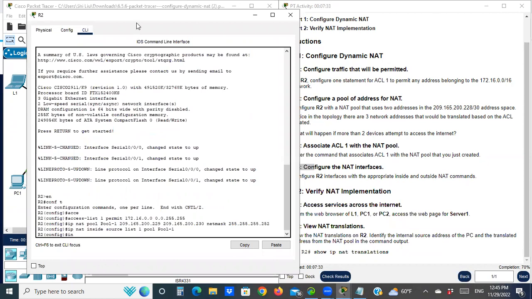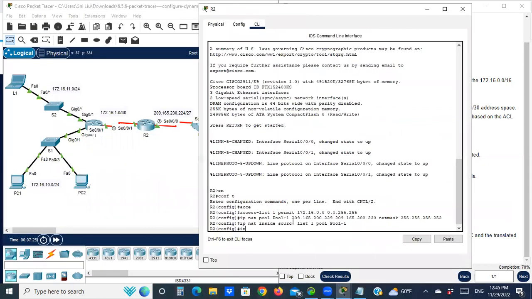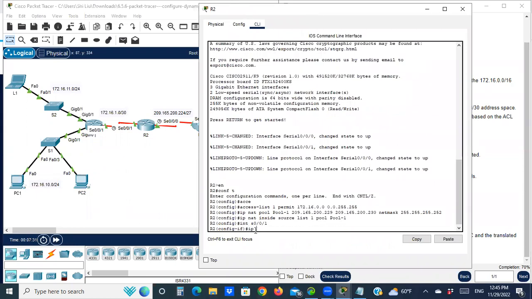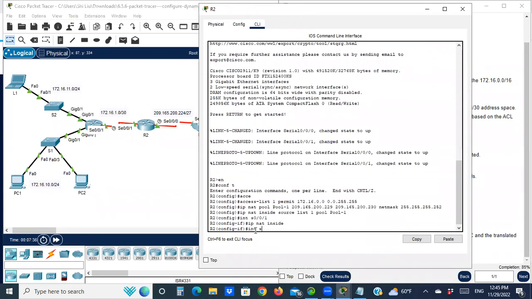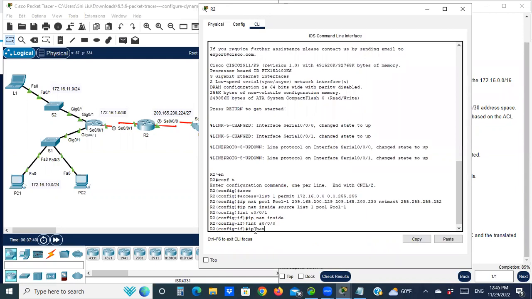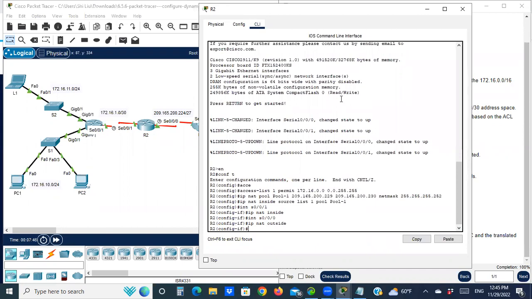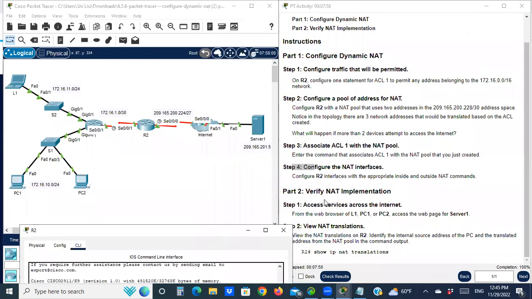On S0/0/1, ip nat inside. On interface S0/0/0, ip nat outside. Okay, so our configuration is finished.